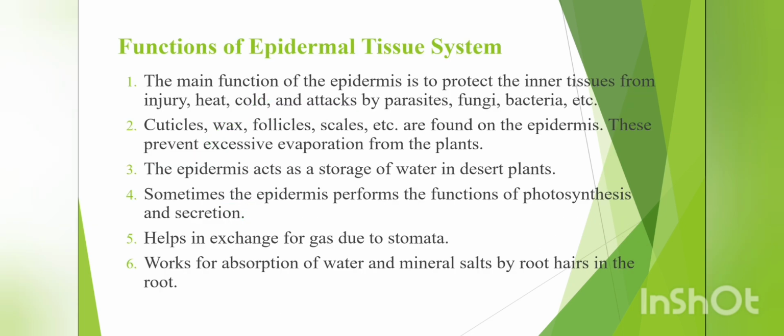Then what is the function of the epidermal tissue system? The main function is to protect the inner tissues. Then cuticle and waxes and other structures like this found on the epidermis prevent excess evaporation of water. Then epidermis acts as storage of water in desert plants. Sometimes epidermis performs the function of photosynthesis and secretion because chloroplast is present, helps in the exchange of gases due to the presence of stomata, and works in the absorption of water and minerals by the root hair in the root. So these are the functions of your epidermal tissue system.